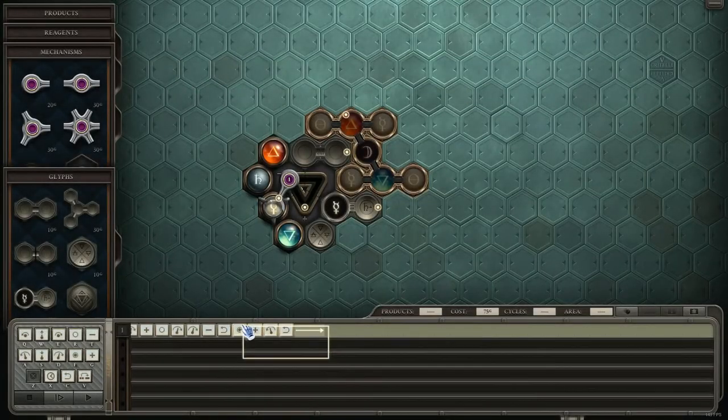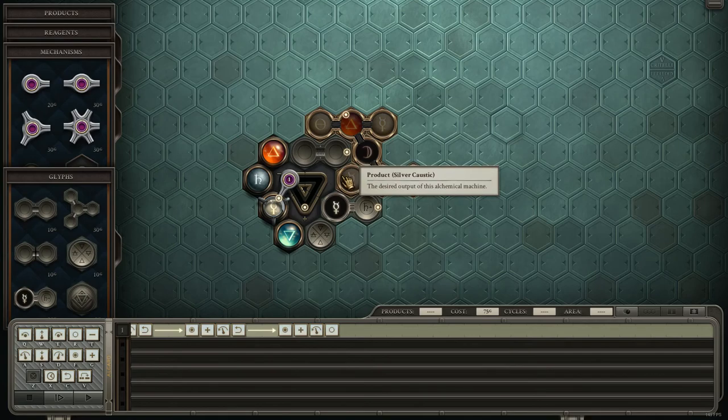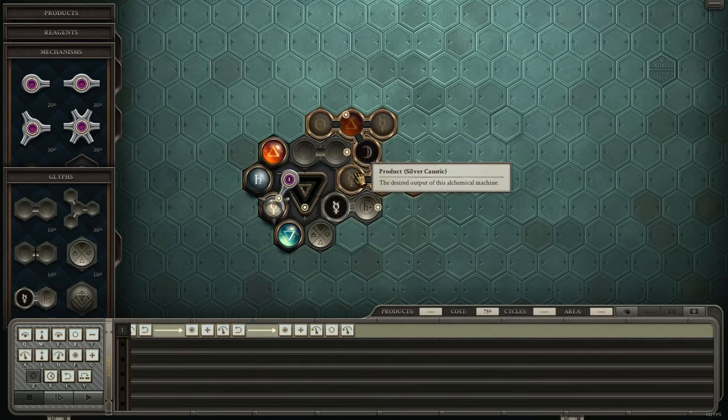1, 2, 3, 4 times. 1, 2, 3, 4. Shit. The last one I'm not going to restart, but. And then we're going to grab it here. Wait, where are we? Okay, yeah, so we're here. We're gonna grab it here.